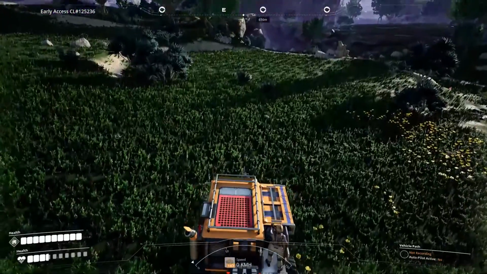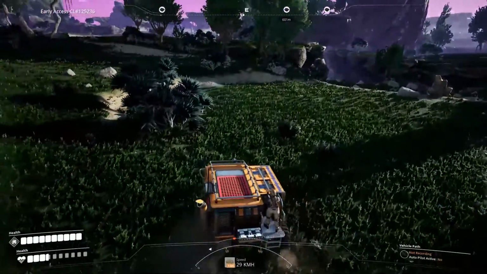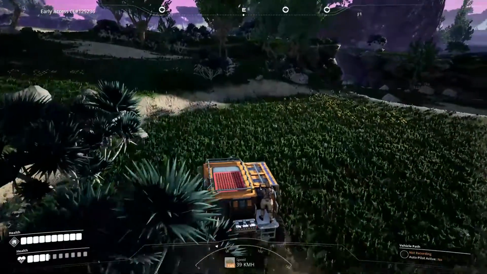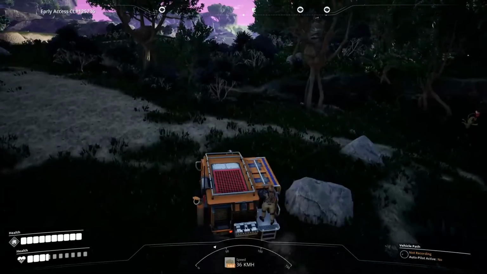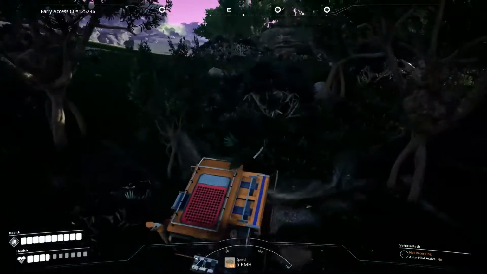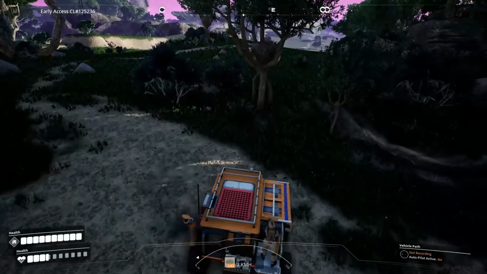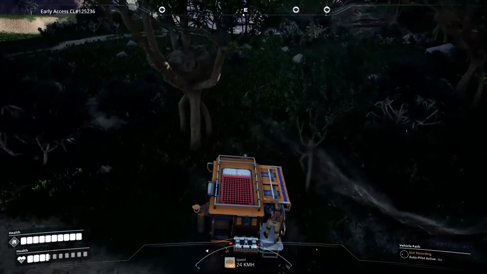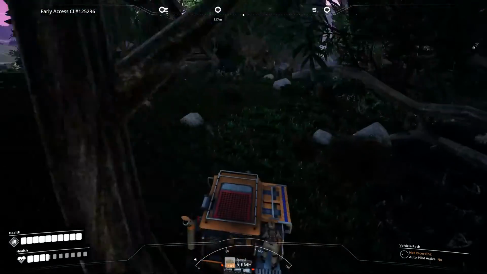Vroom, vroom, vroom. There we go. It wasn't vrooming for a second. I got scared. Can I go up this hill? Oh, I can. Can I go up this? No, I can't. Go up this though, like a bit. Oh god. Oh, we're good.